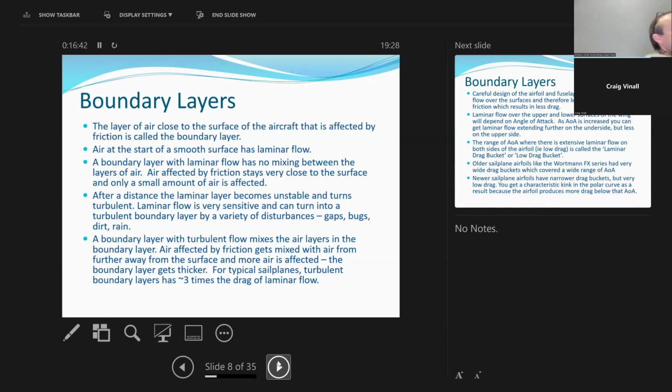But what happens to the traffic before it gets on the Sydney Harbour Bridge? Those 2 lanes are going slow. You're going to get some of those vehicles changing lanes a little bit and moving around that blockage in the first 2 lanes. That's what happens with the airflow as it goes over the airfoil for laminar flow. You get a little bit of that air that is being blocked by the boundary layer shifting out a little bit, and it makes the airflow think that the airfoil is a little bit thicker than what it really is.